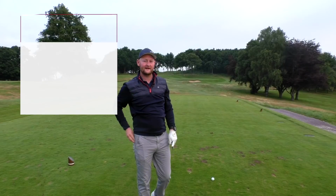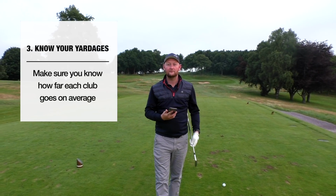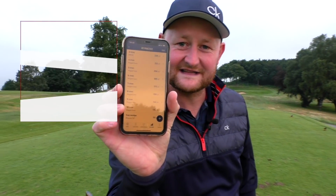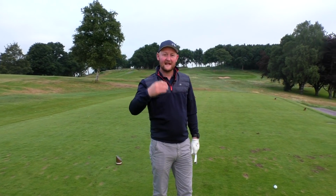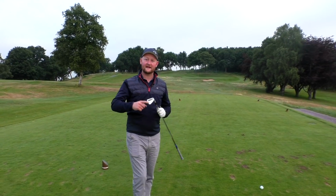Tip number three, and this is an important one, guys. So many people don't know the yardages of their irons. I've used the Top Tracer app and you can see all my yardages there. I stand on so many tees and so many lesson tees with people and see poor distance control from what they think they hit certain irons.